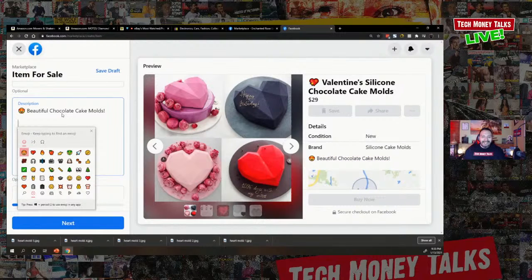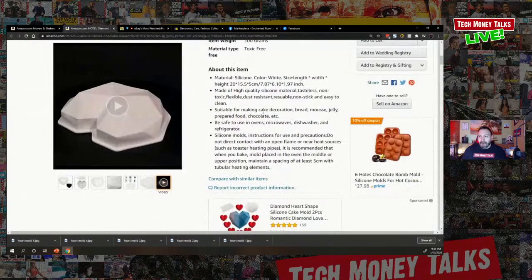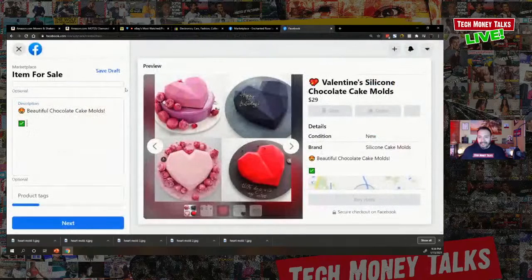And the technique that I'm using here, if you use a Windows computer, it's the Windows key and the period, and that's what launches these emojis. So I like using the emojis like the check mark, and then some bullet points to help describe what this is. So high quality silicone material. So I'm just going to copy that part, paste it there.